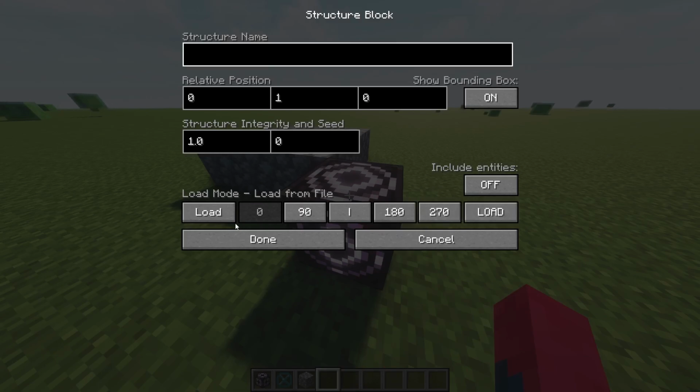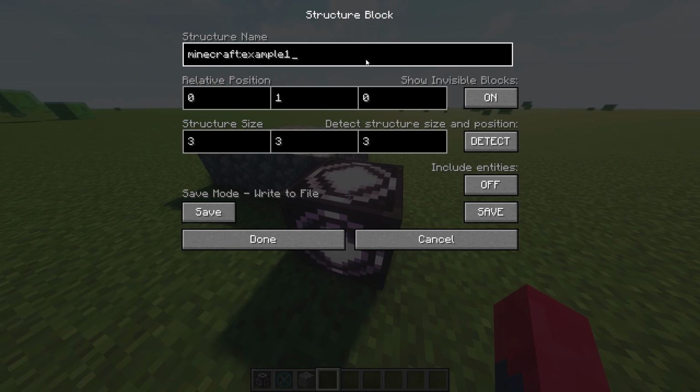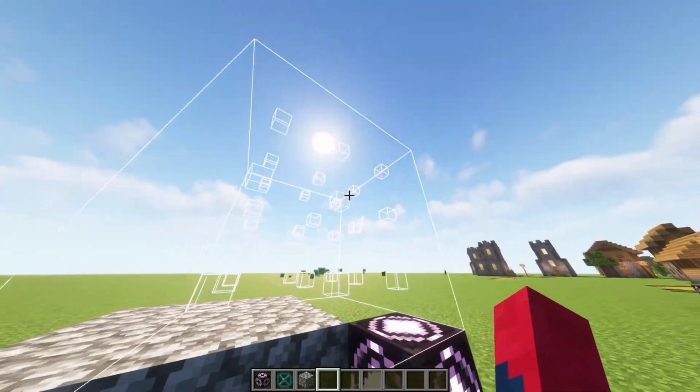Let's say this simple cobblestone area is what we want to have saved. Well, first we need to adjust the structure size of the area that we want. Let's just make it a perfect 3x3x3 cube and save that instead of just the small amount of blocks. This will be helpful for when we have the invisible blocks that I'll cover in just a bit. To save it, you need to name it something, so in this case I'll just name it Minecraft Example 1, and instead of hitting the save button on the left side, you want to hit the done button first.